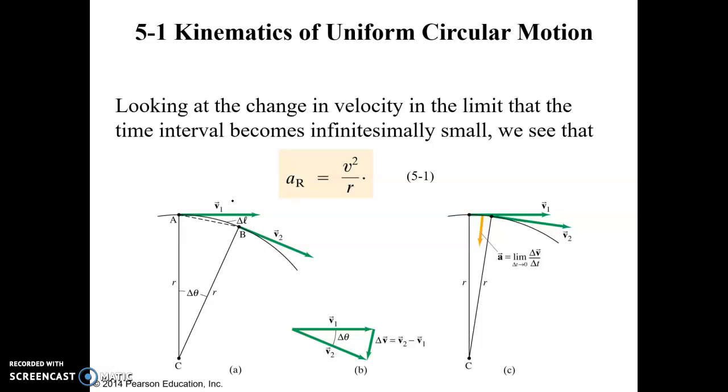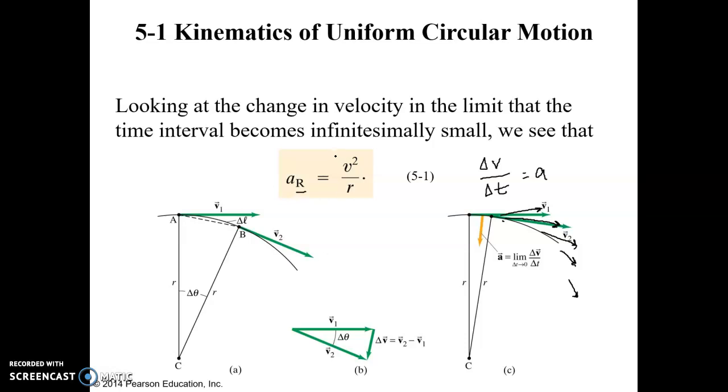As I said, the centripetal acceleration here is caused by the fact that the direction of our velocity keeps changing. It keeps angling more and more to the right, and as that direction continues to change, it's causing a change in velocity. And a change in velocity with respect to time equals acceleration. In this particular case, we're specifically talking about the direction of the velocity changing, which leads to this centripetal acceleration, a sub r.